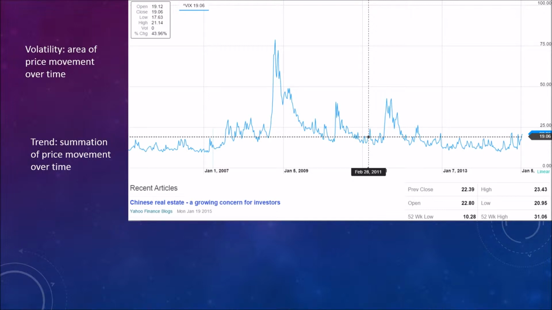A lot of people look at volatility based upon the VIX, which is a really long, in-depth calculation factoring in various options, etc. But in reality, when you think of volatility, you're trying to think of basically how much money you can get out of the market in a certain amount of time, and the length of each stroke as the market moves up and down. So to me, I define volatility as the area of price movement over time.